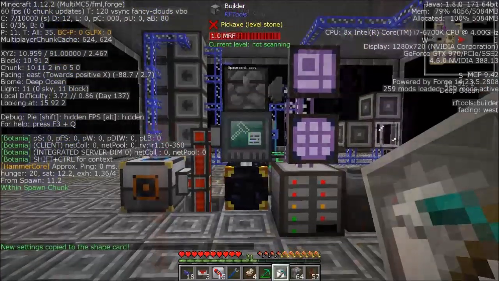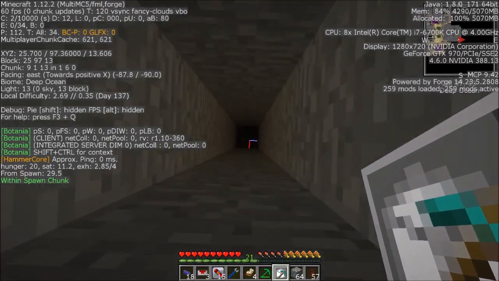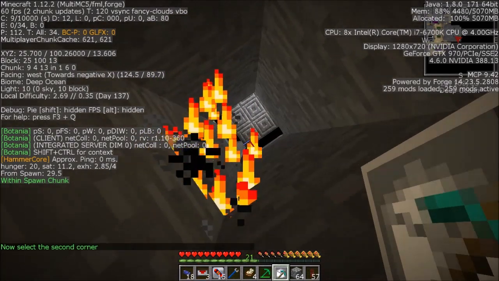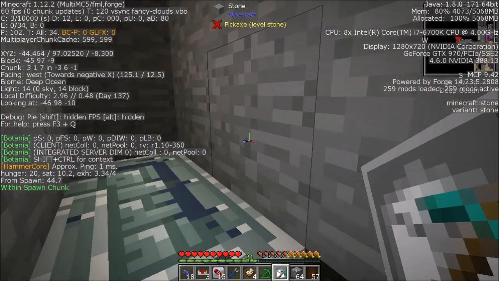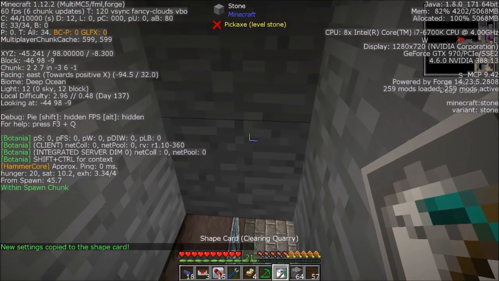Alright, let's give this builder a chance to show off what it's good at. So right here we shift right-click, and then we'll shift right-click on two different squares. Usually you want to do it in opposed diagonals, and it can just mine out a massive amount of terrain and then build up structures in that area you mined out.